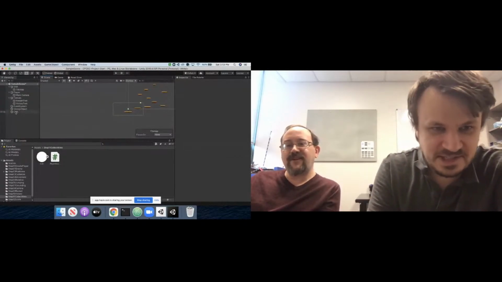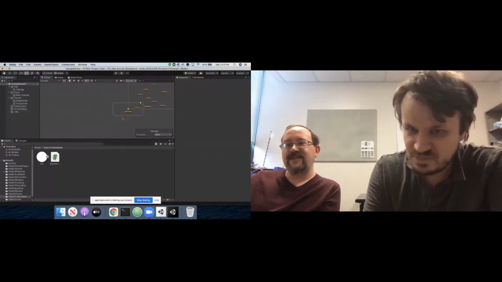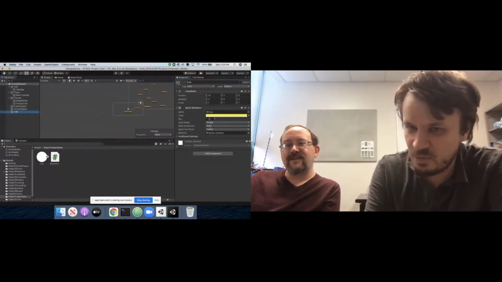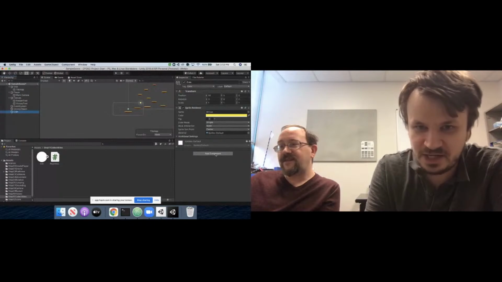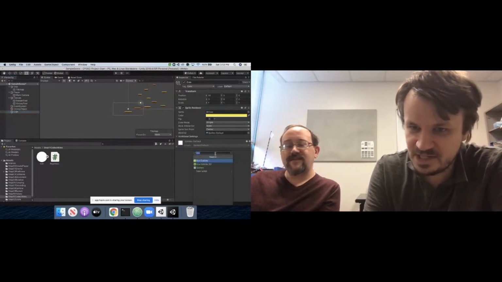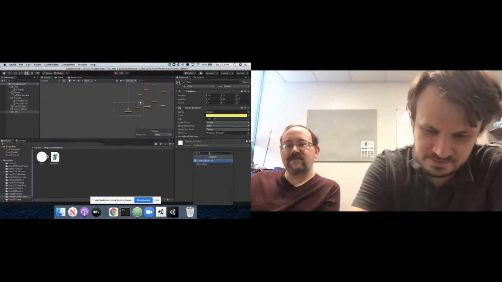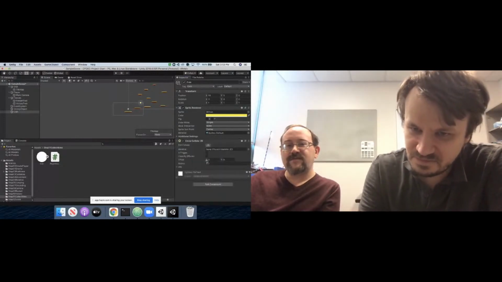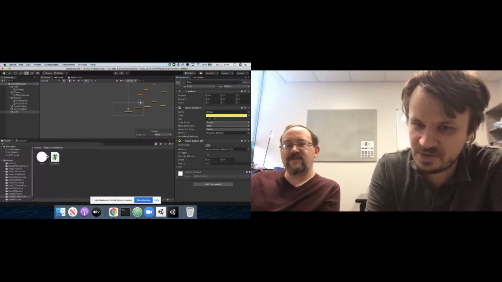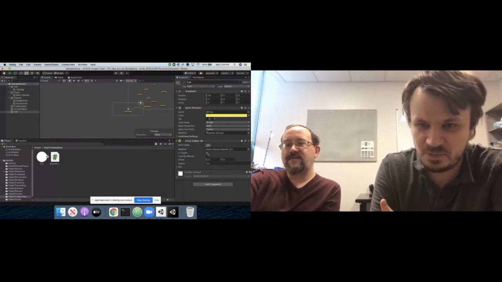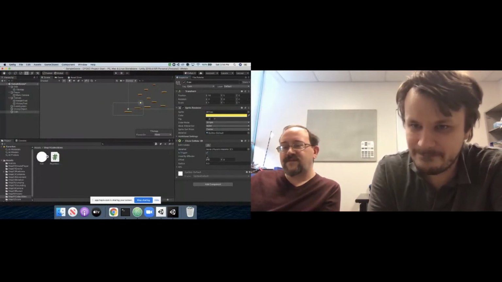So before I do this, I have one more thing I want to do. I want to add a component to this. I want to make sure that there is a collider with this particular object. So I will make this a circle collider. We'll add this circle collider. We want to check the is trigger checkbox because this will be a trigger collider again. We want to see when we run into the object.